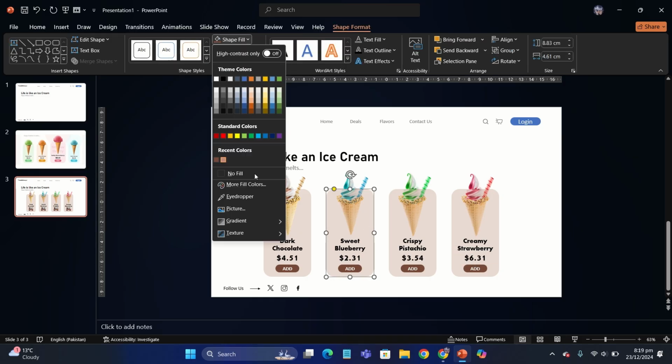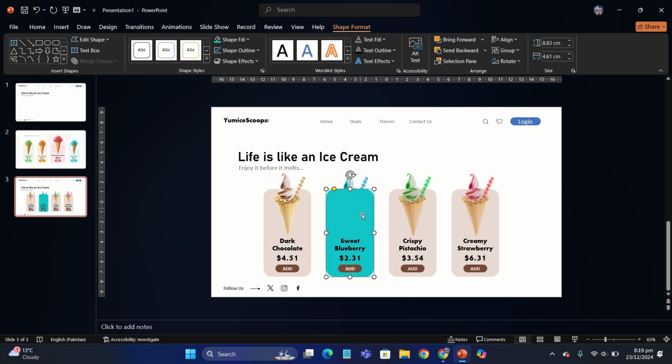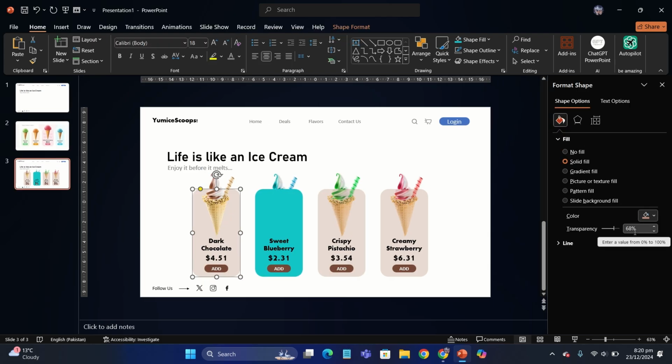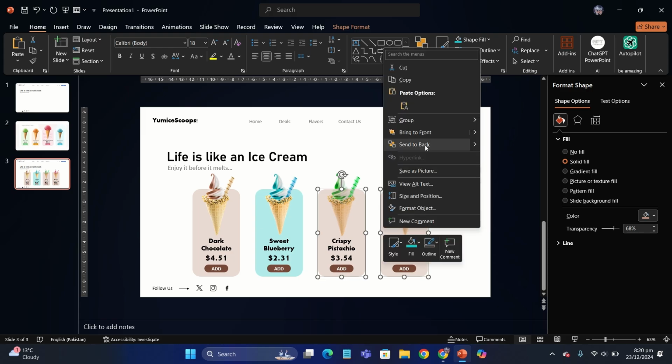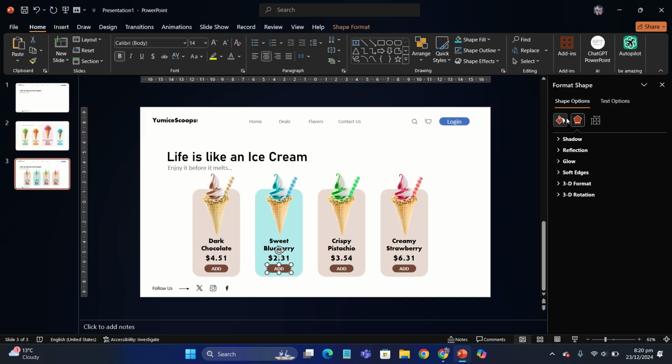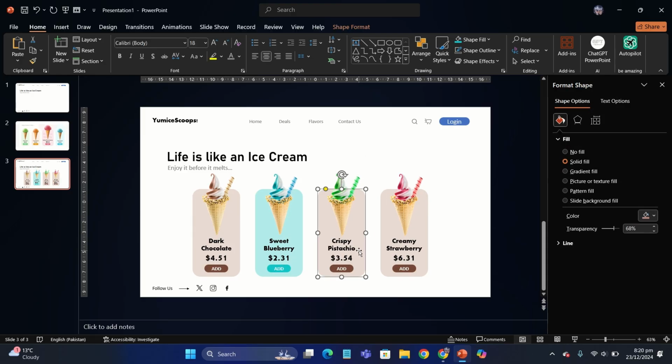Now what you have to do is change the color of the round corner rectangle using the dropper from the cone. Next, you're going to go to the background of each of the rectangles, and we're going to use the same 66% transparency for each of the other round corner rectangles. Send them to the back, and similarly we're going to change each rounded corner rectangle's color and then give it the same transparency as we did for the first rectangle.